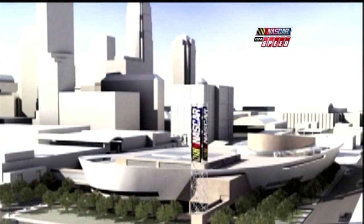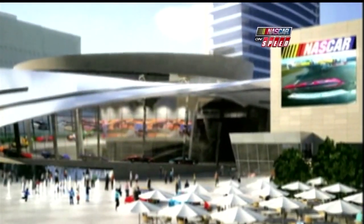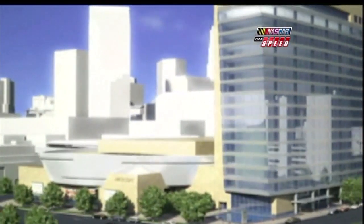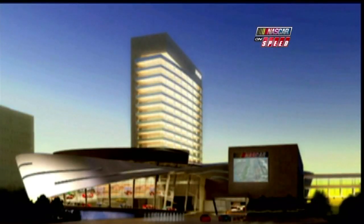Soon, the concept grew more expansive, including NASCAR's Charlotte operations, television production, a broadcast news hub, even a NASCAR sports grill and shopping. NASCAR Plaza will sparkle in the heart of Center City, transforming Charlotte's skyline and beckoning millions of visitors. NASCAR Plaza will make an instant statement. A gleaming steel ribbon will circle the complex like a super speedway of the future. Pulsing color lights will race around the ribbon, darting through city blocks to create a virtual road course through the Carolina night.